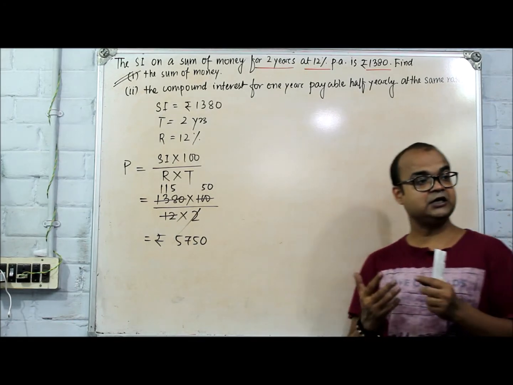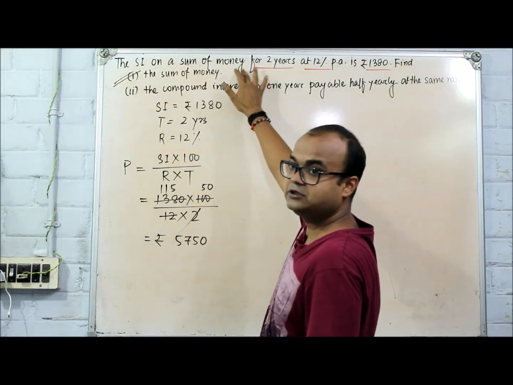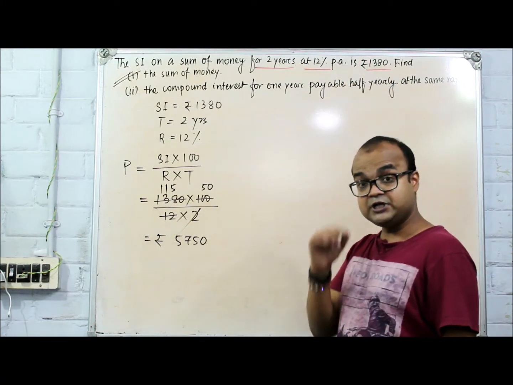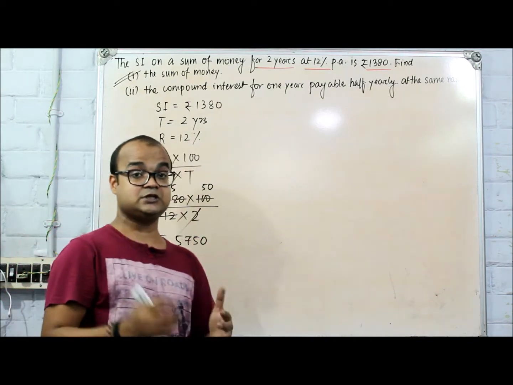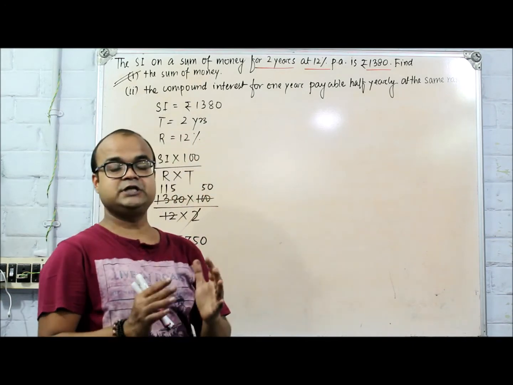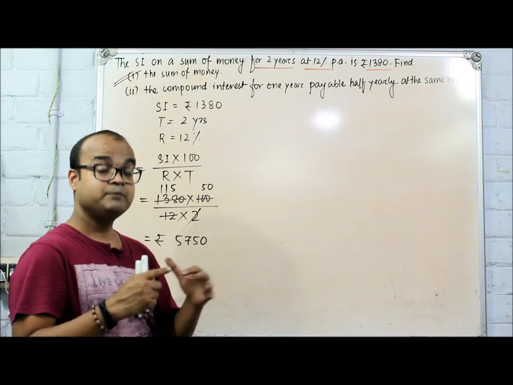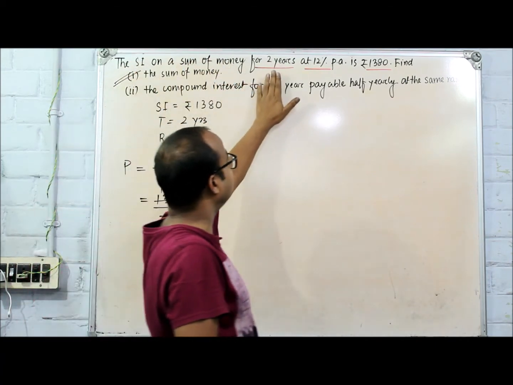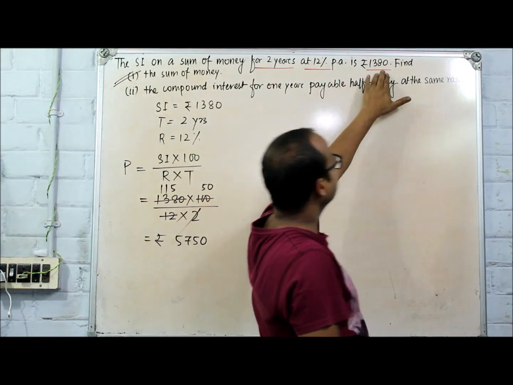So using the first information, in compound interest, you need to read the sum very carefully so that you will get the correct information. So the SI on a certain sum of money. You need to understand this is not the SI. This is a very common mistake students commit during the examination or while doing the sum. Since one amount is given, one principal or sum is given, you will not consider this as a principal. So here it is given that the SI on a certain sum of money for 2 years at 12% per annum is rupees 1380.